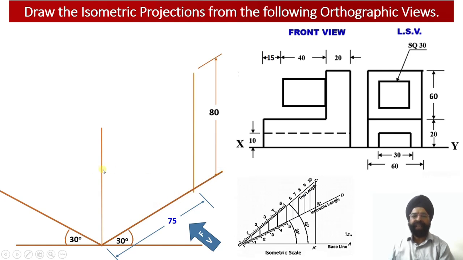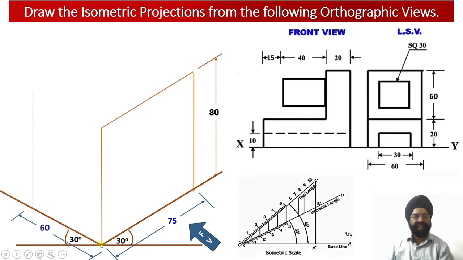Now in order to complete the front view face, I need to draw another isometric line parallel to the y-axis, and this isometric edge will have a dimension equal to 80 millimeter. Similarly, I need to draw another isometric edge parallel to the z-axis, and this isometric edge will measure 75 millimeter. So this completes the construction of the front view face of the solid. Now looking at the solid from the side, we work out that in the side view we are going to have the width of the solid, which has been drawn along the x-axis.